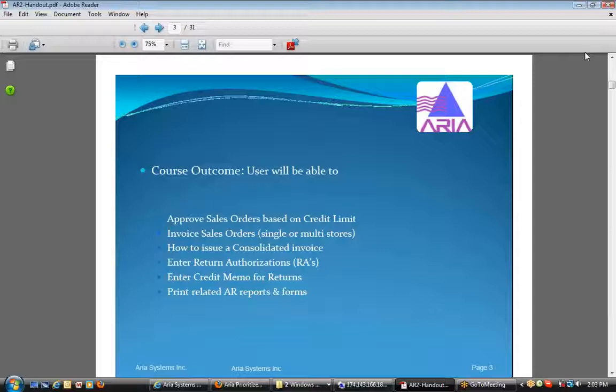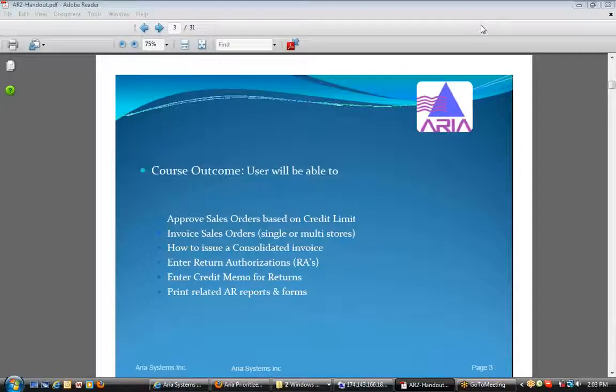We'll know the difference between the regular invoice and the consolidated invoice, and we'll see how to set up the customer master in order to create a consolidated invoice, either for several orders or for one order with several stores, to issue one consolidated invoice no matter how many stores or how many orders for the same customer.